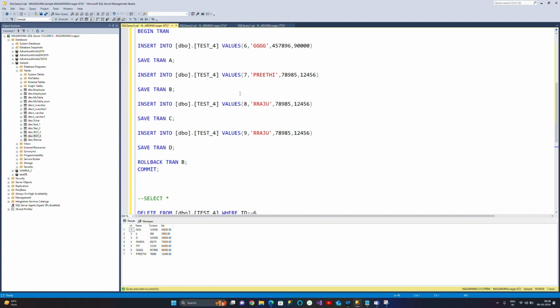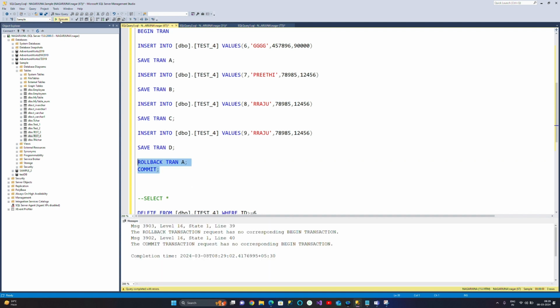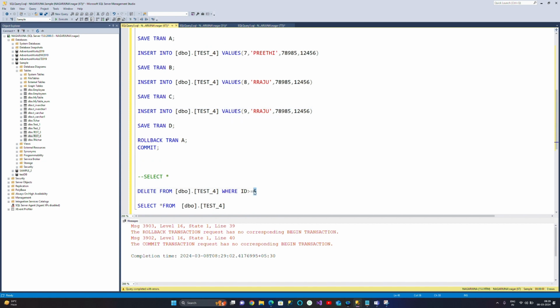So even though I inserted 7, till B it won't be there, because see this transaction, suppose if I put A, now just see what will happen. Okay, I think commit transaction, I think we need to use that. Once the transaction is saved, only then can you use this. Again, I'm removing till here. Just closely observe.